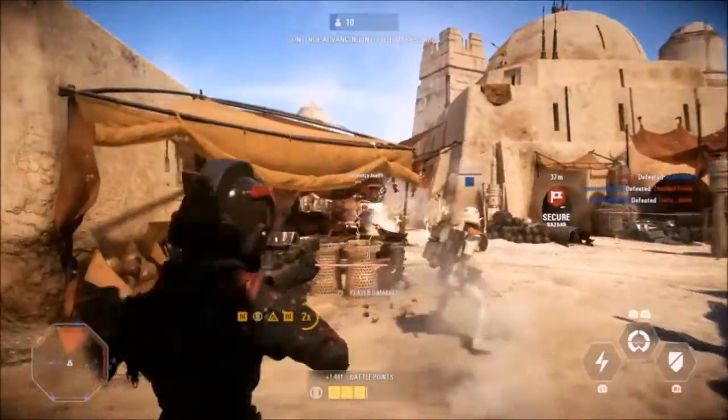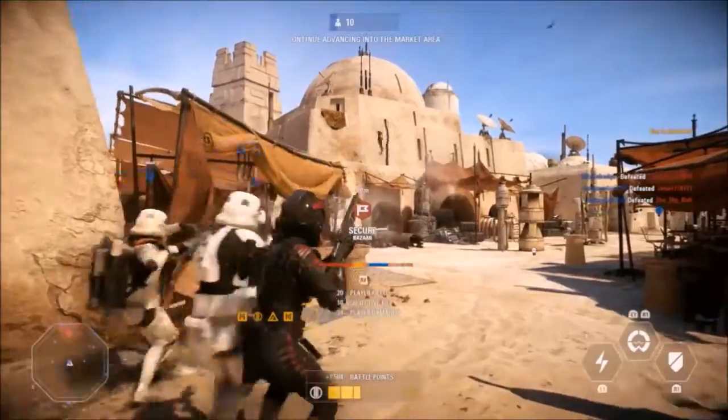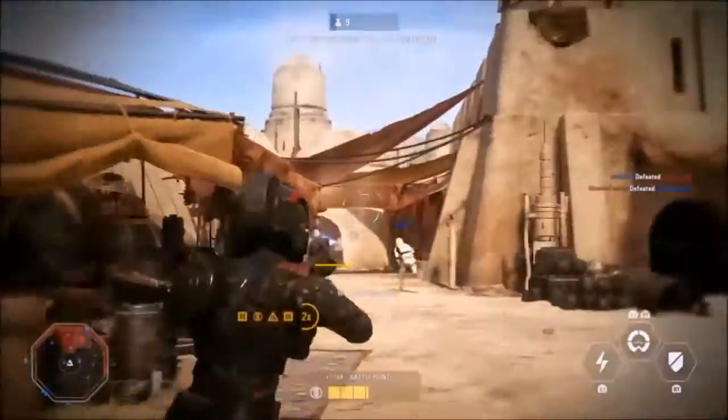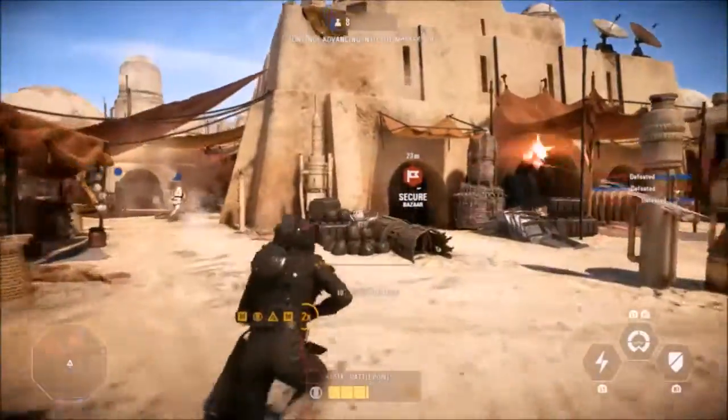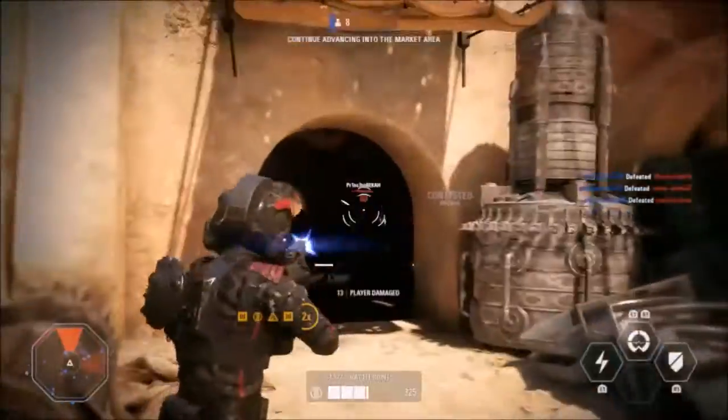Hi guys, welcome to today's video, which as usual looks at how to best use heroes and villains in Star Wars Battlefront 2 on the Galactic Assault game mode. This week we will be covering Iden Versio, who of course is the protagonist of Battlefront 2's recent campaign.